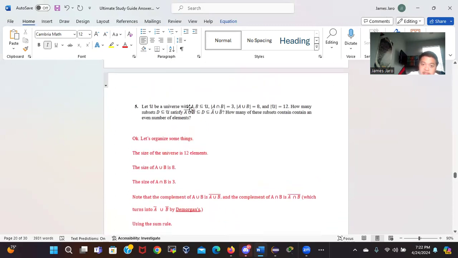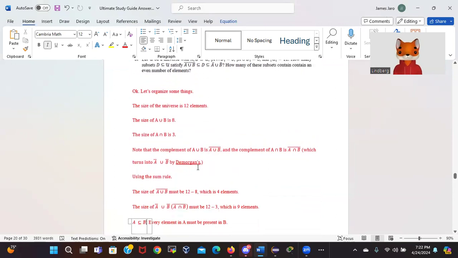So any element that belongs in the complement of A union B has got to be present in D.